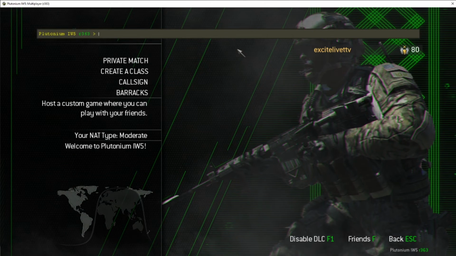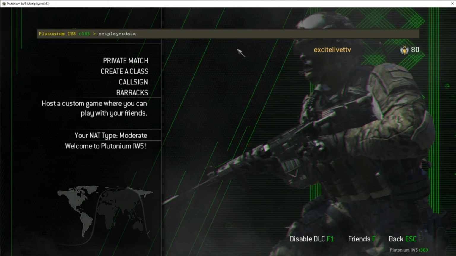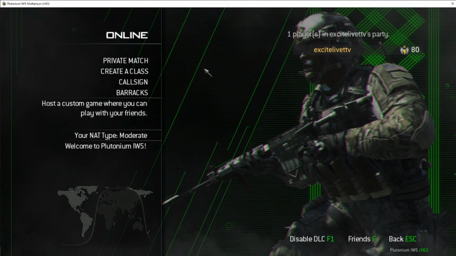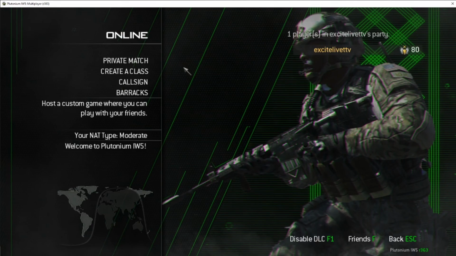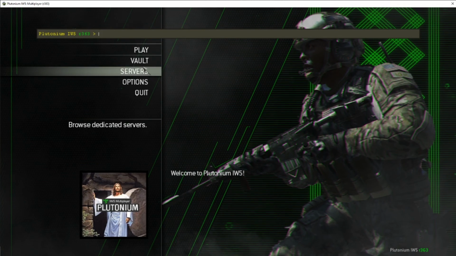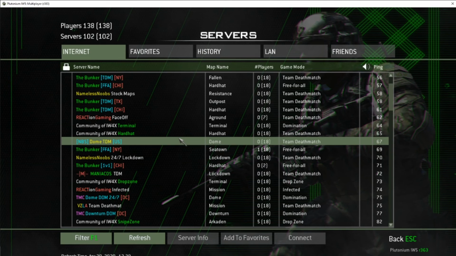I know you can set your prestige with set player data prestige, if I know how to spell it, 7, tilde, escape, play. I don't know, I just don't know how to spell prestige, but that's how you do it. You can also change your title, your emblem, and all this other stuff, like what's on your title. I think it's just title, but I don't know. Now that's basically what you do, and then you just go over here to servers, and all the servers are gonna pop up.